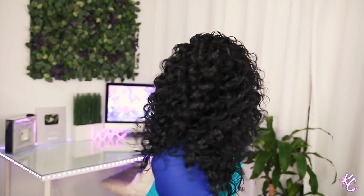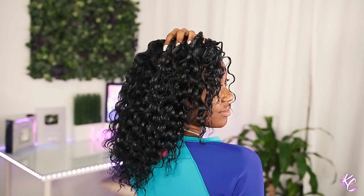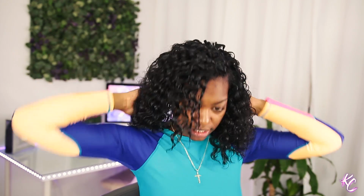Oh my god, it can feel my head and everything. Okay, let me show you guys the back. How it look? Cute. Y'all can see I'm playing with my hair a lot, and it's not getting frizzy. I'm hoping it gets frizzy. But it's not.